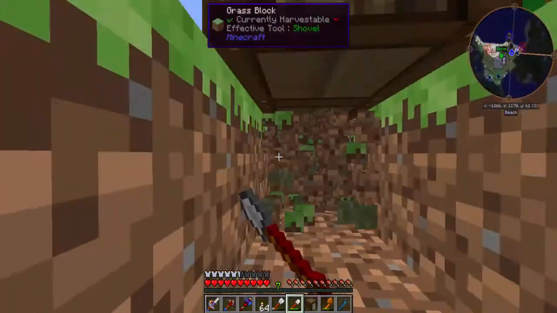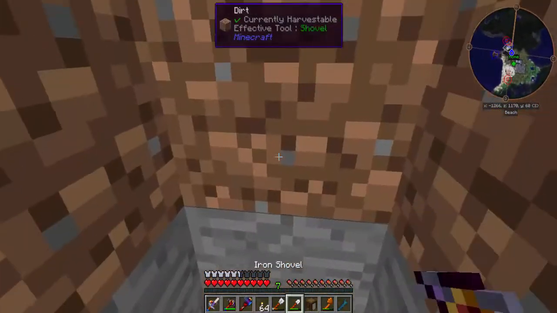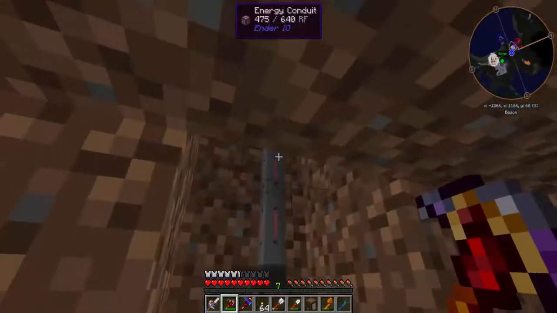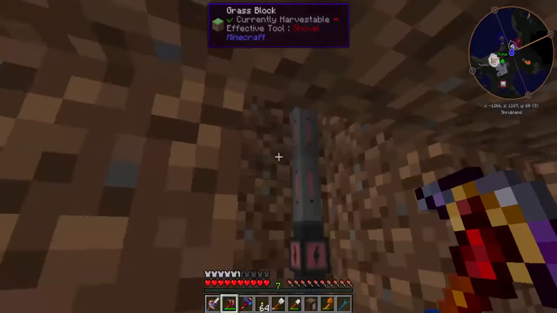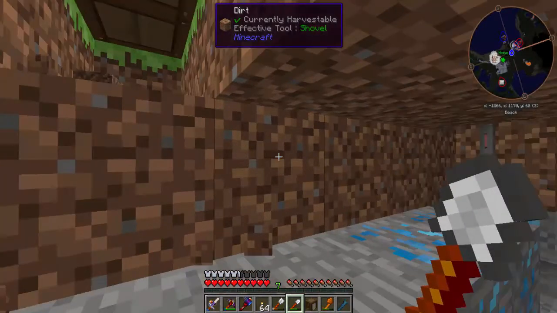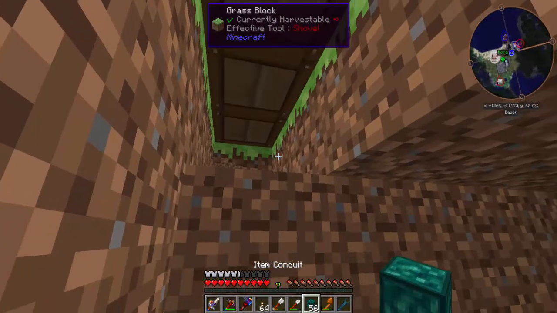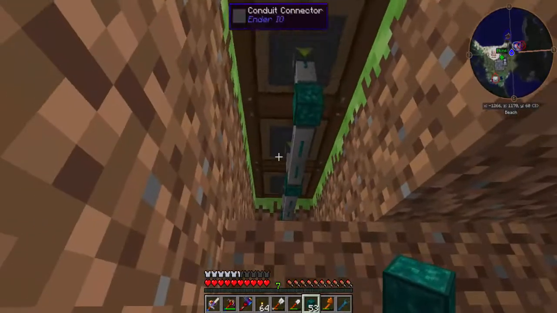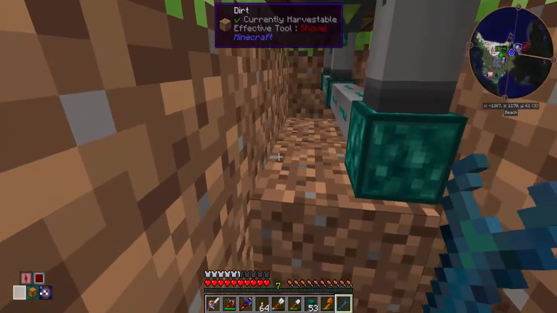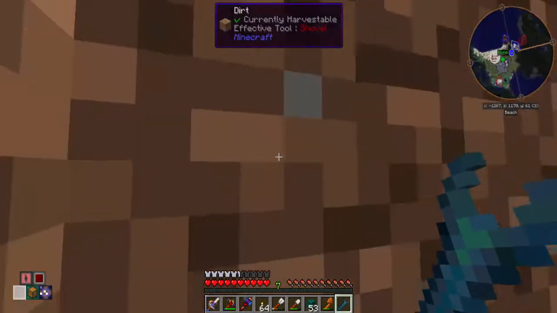Let's just dig down here, get those out, and then we're gonna need to tap into the existing line that's over there. Let's just go ahead and do this. Alright, actually, we might as well run it that way. Yeah. Alright, take some item conduits, go ahead and place them there and there. We're gonna have to hook up the items that each one of them are, but I'm gonna hop into Ender Mini form so I can go ahead and squeeze through these little things.